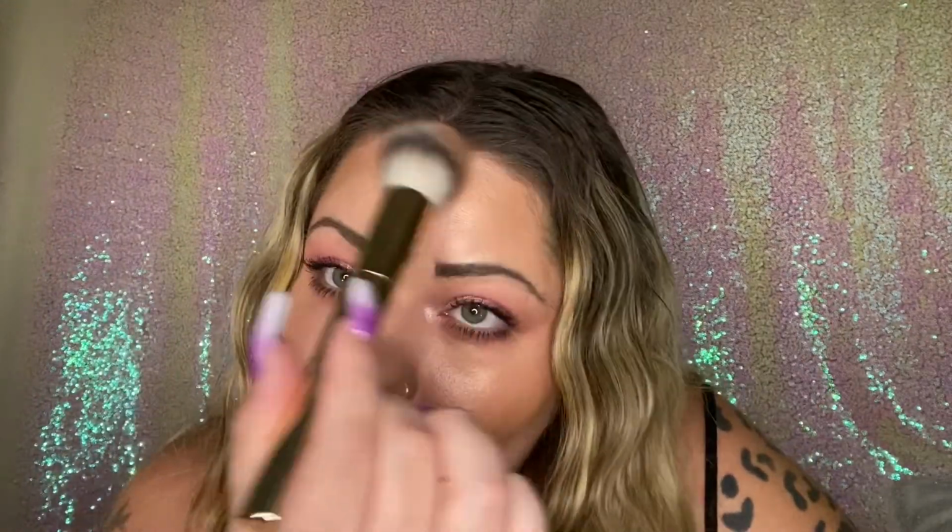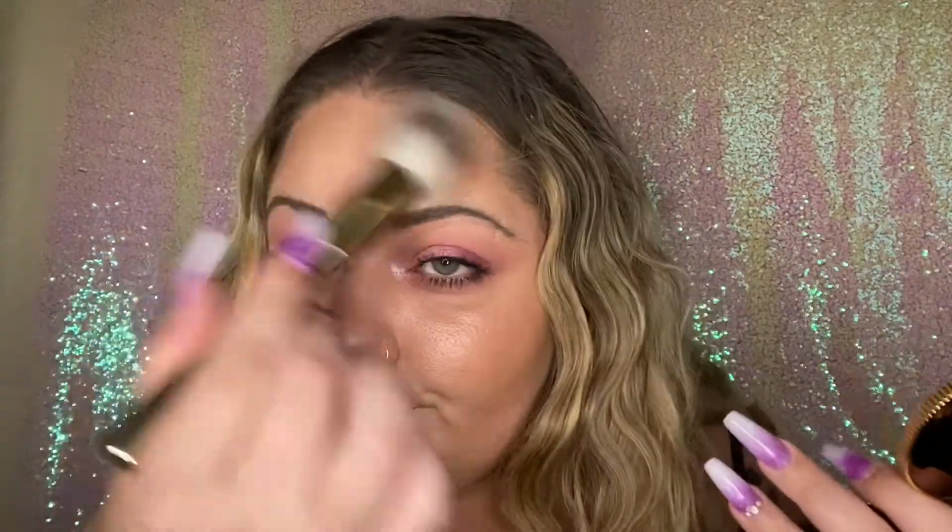I don't know if I'm really gonna like that. I'm more of a matte kind of bronzer girl, but I like my glow in certain areas. I don't want my whole face to be glowy. It's definitely glowy. Look at that. You guys can see it. It is glowy AF. So if you're not into glowy bronzers, then this is not going to be for you. I mean, I got it. I'm going to try it. Maybe with some matte setting spray or something, it will tone it down. Don't know. But if I end up not liking it, then I'll just sanitize it and give it to a friend.